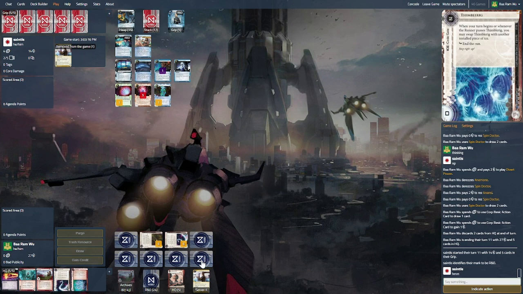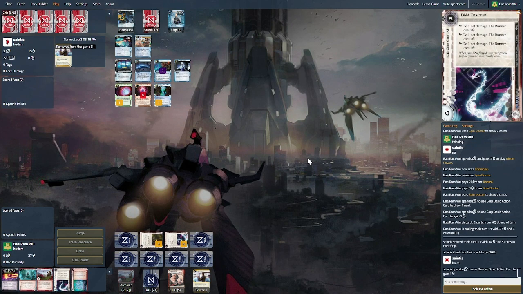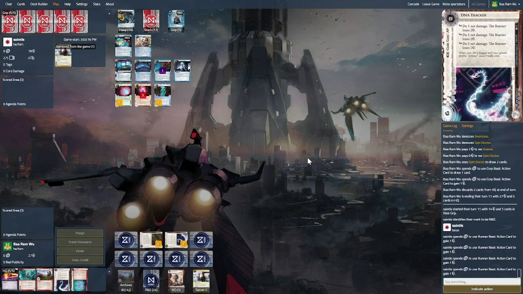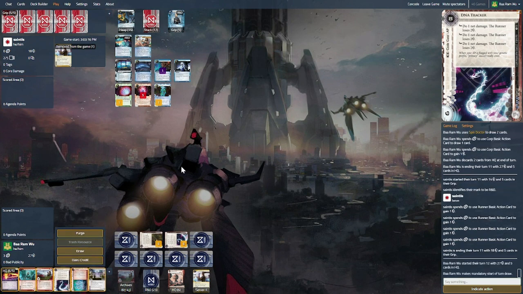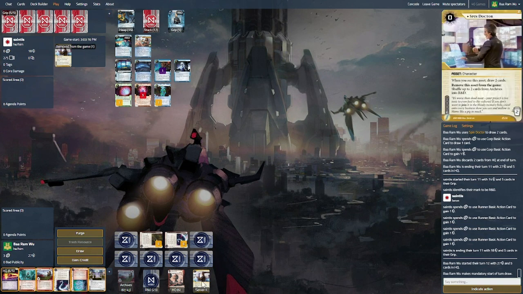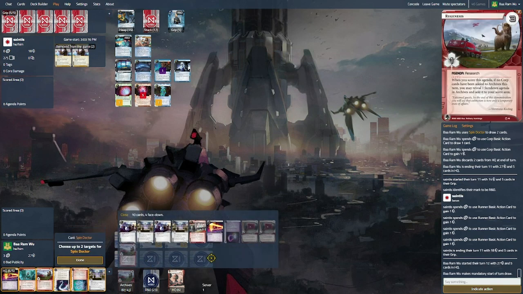So we could put the anemone here on server 1. I think we might put the DNA tracker on server 1. We could purge here. Let's see what we draw. We draw money, which we kind of don't need. Okay. I think I'm going to go for a Regenesis play here, and we'll see what happens.